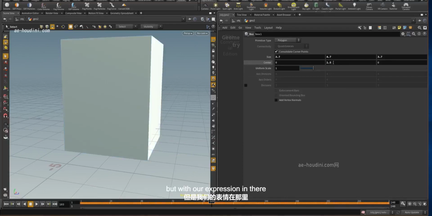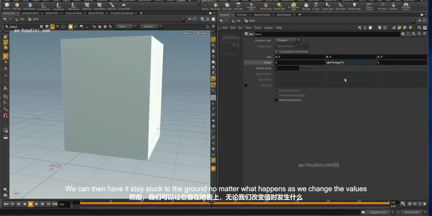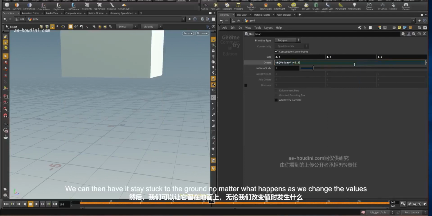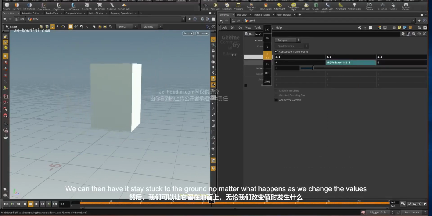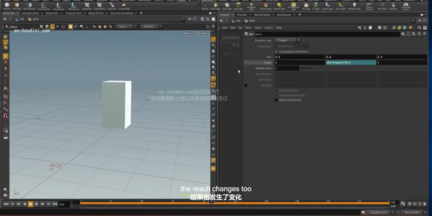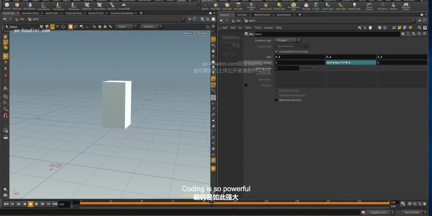But with our expression in there, we can have it stay stuck to the ground no matter what happens. As we change the values, the result changes too. And this right here is proceduralism. This is why coding is so powerful.